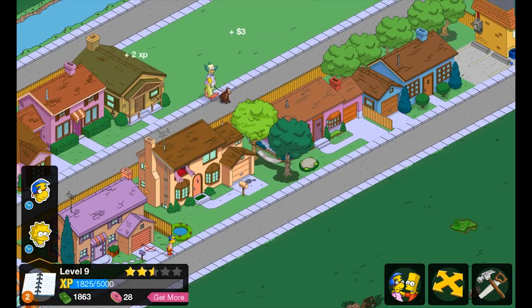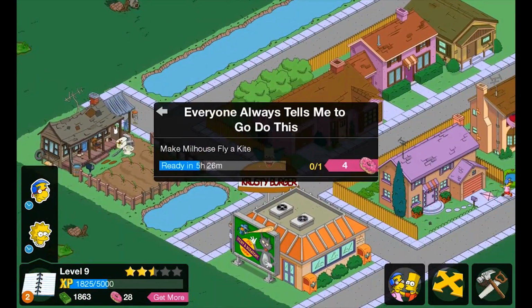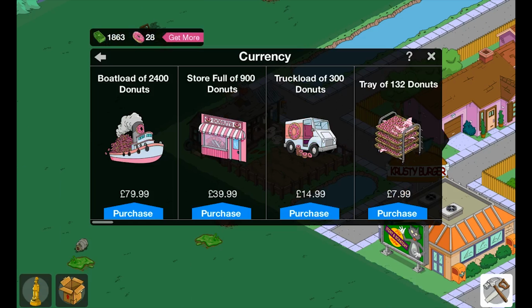I genuinely don't know where to go from a 90 days wait time. I mean, look, the missions are just things that people do. Make Millhouse fly a kite. That's a mission. Of course, you can skip this. I can pay 1,080 donuts. To buy 1,080 donuts, I need to buy 900, 132. Would that put me over? Yes, that would. So it would cost me £48 to skip that wait time.